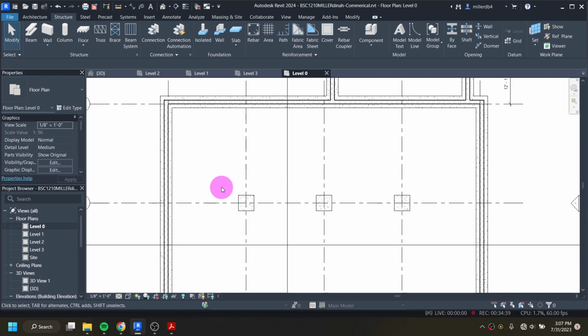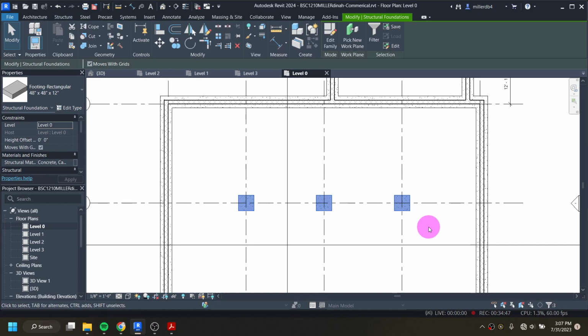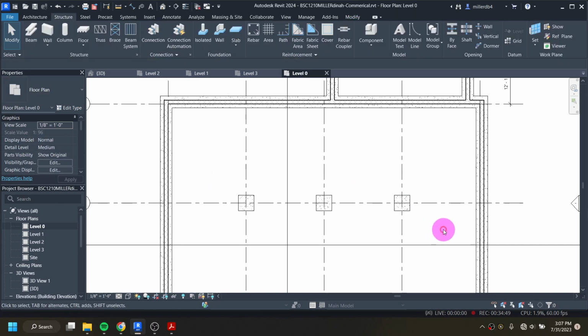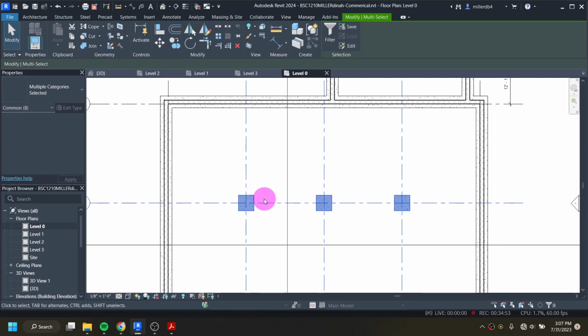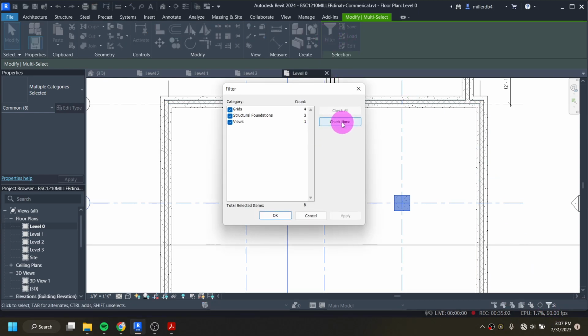And another thing that I want to do with these pads is I am just going to offset them down. So I'm going to click over here and drag to just only get these concrete pads. If I click and go to the left, I'm going to get the pads and the grid. I can use the filter function, which is either down here or up here, to say I only want the structural foundations.